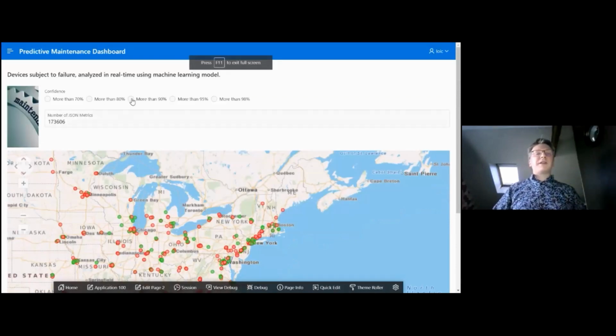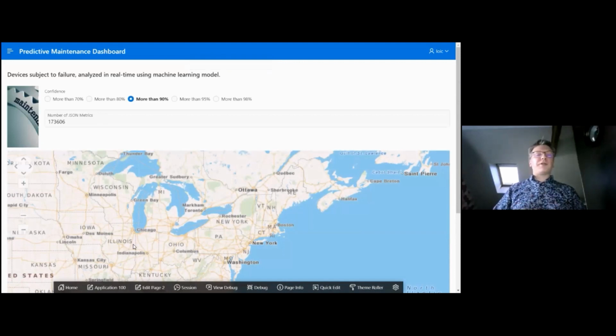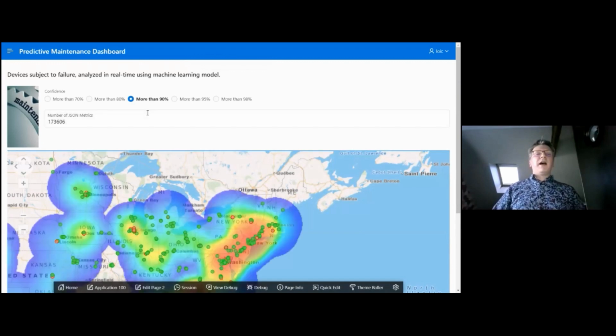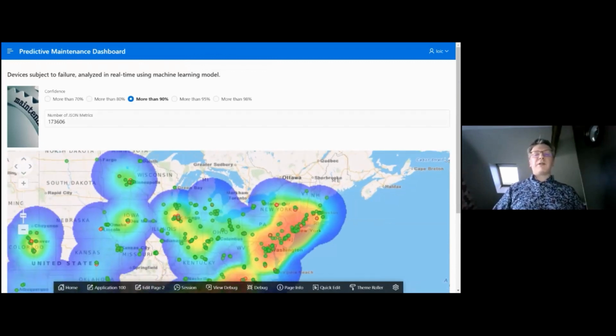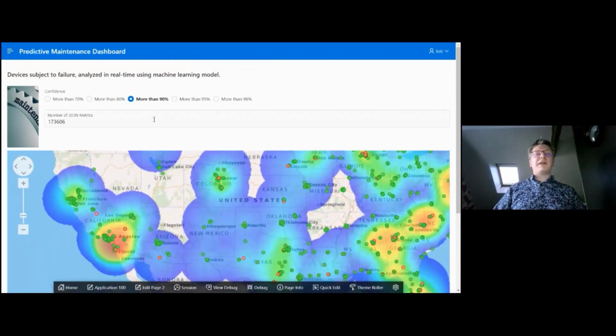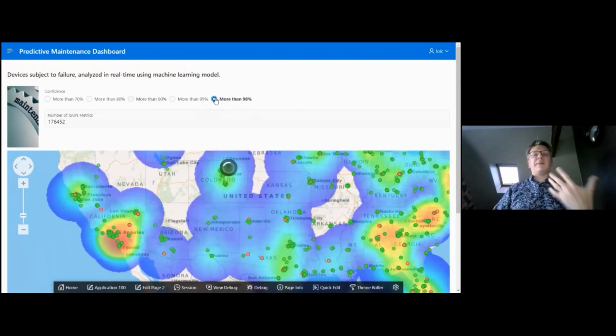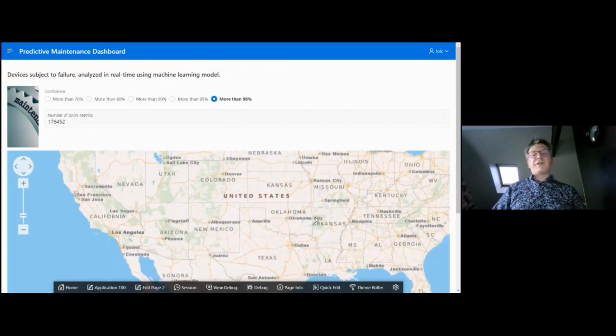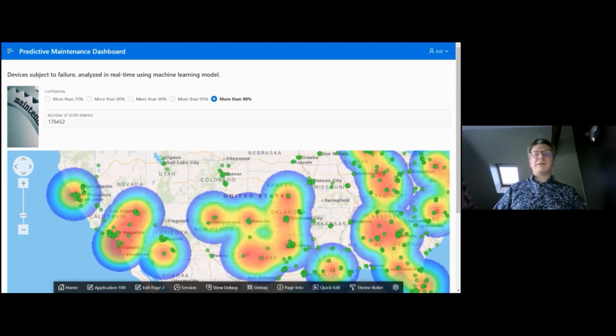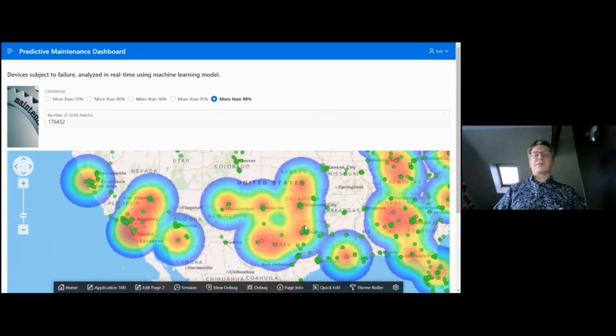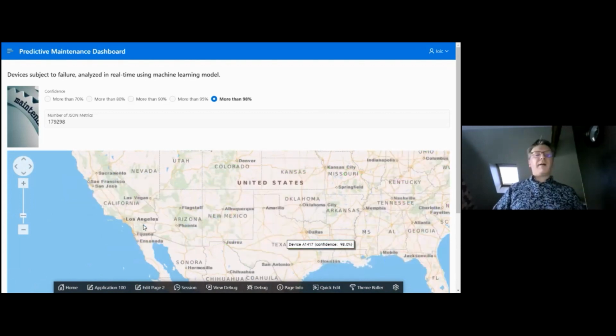And so what you can see here is that you have all the positions of your real-time devices. They are not moving, obviously, and we can display this very efficiently with a heat map where, according to the probability of failure, you can have a different rendering of your map here. You can see the number of JSON metrics being loaded in real time. So here, probably I should focus my on-site engineers in Los Angeles or maybe San Francisco and so on.